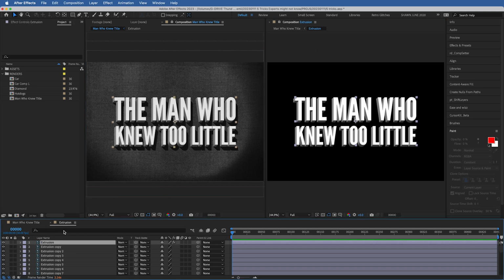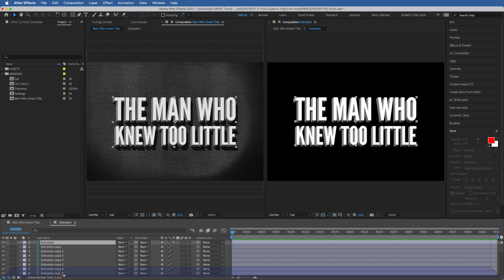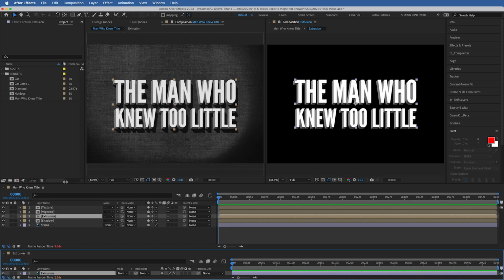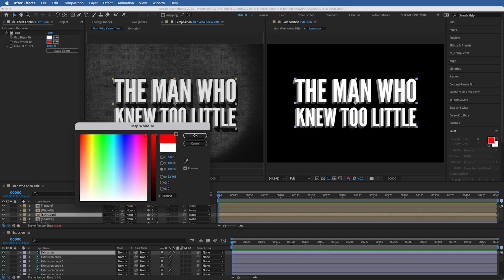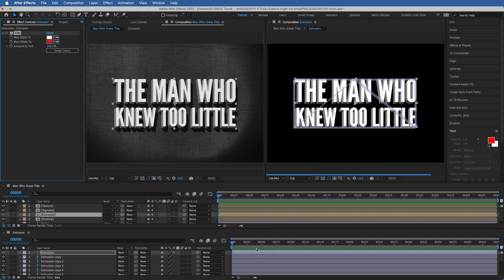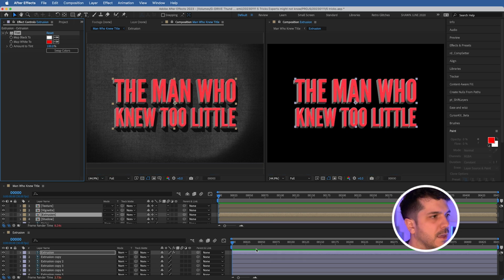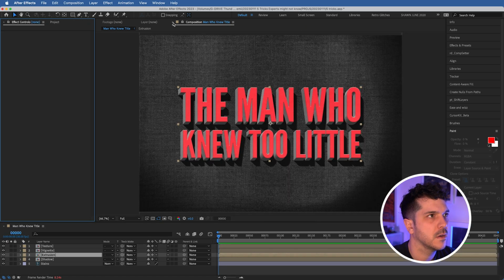You may also want to have 2 layer panels open at once. We're going to click the tab and drag it down till we see this purple edge and let go. Bring things up so we can see a bit better. Now we can edit things from this pre-comp and get live results in our other comp. To get things back to normal, just hit the X. Hit that lock.